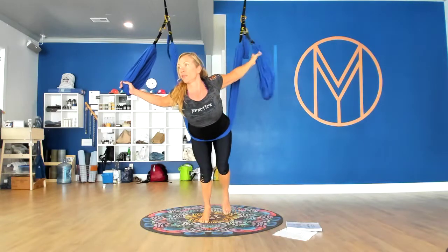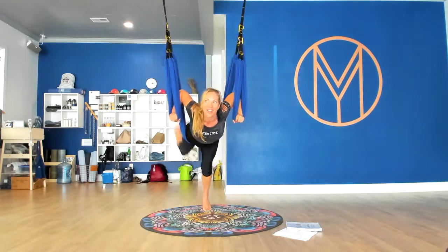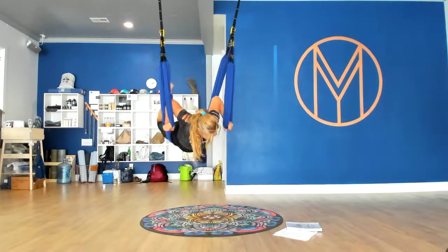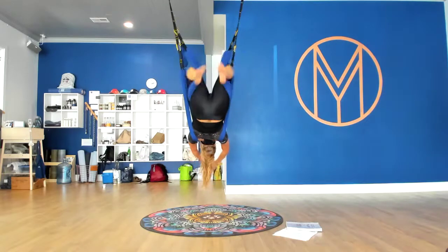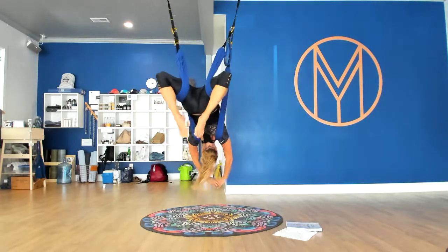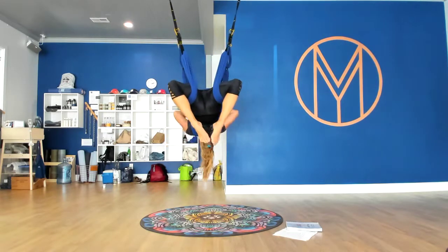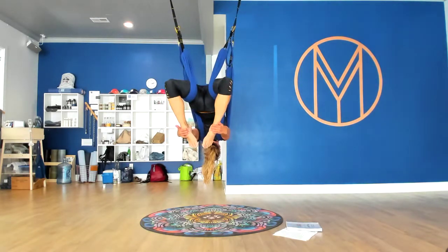So cocoon for a little bit before you head out, okay? Just to get the motion underneath. Yeah. Okay. So top feet come back behind you. You're going to keep the knees bent the entire time, so that your heels are going towards your sit bones, and then you can grab.